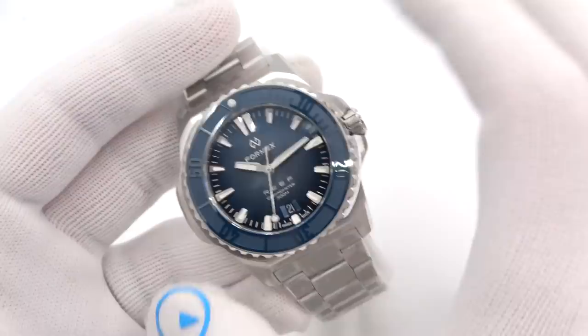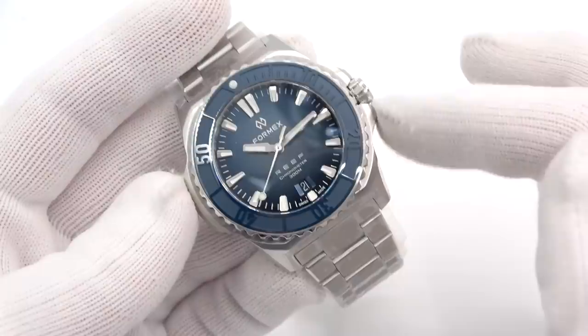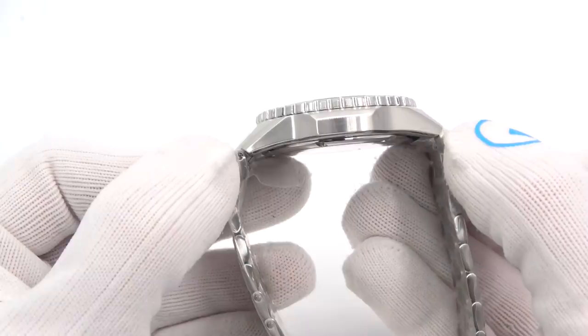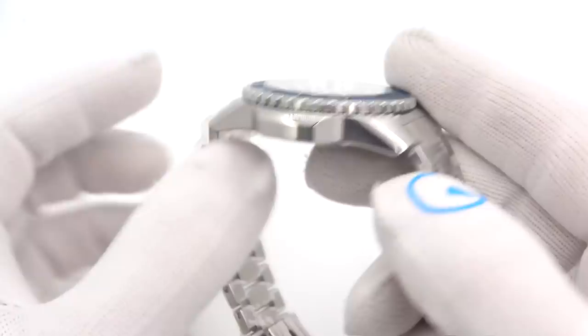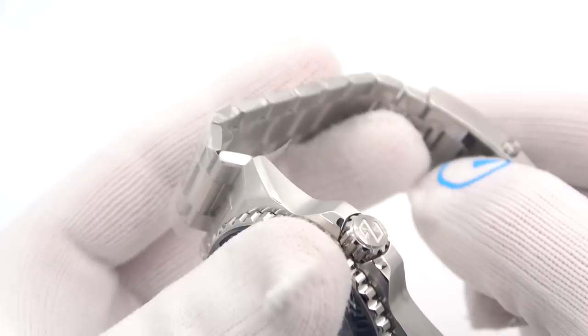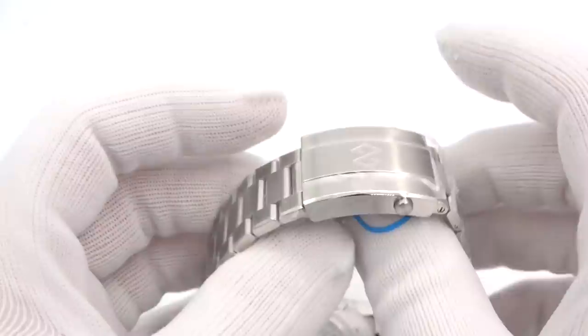Let's get into the design of the watch. It's a 42 millimeter watch. You'll see it's got these crown guards that stick out here, kind of mirrored on the left for symmetry — a little Nautilus-shaped, if you will. It's 11 and a half thick, 47 on the lug tip to lug tip, and a 22 millimeter lug width with straight ends. Their bracelet is phenomenal — solid end links, solid links held together with screws. Nice signed clasp with a hidden micro-adjust underneath. You set a little lever and press it down — it goes out and then you can push it in. No futzing with spring bars to get the fit you want.